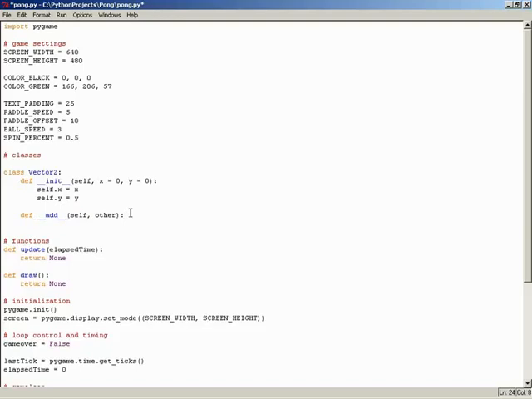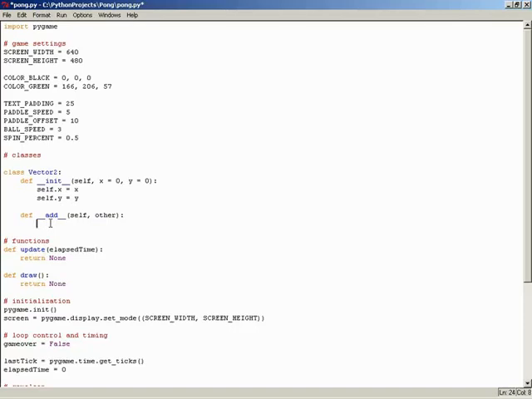If it is a scalar, we would like x and y to both be increased by whatever value is in other. But that means we need two different types of functionality to happen if we have a scalar or a vector. So what I'm going to do is a simple check to see if other is a Vector2 instance. If it is, the code is treated as a Vector2. Otherwise, it is treated as a scalar.